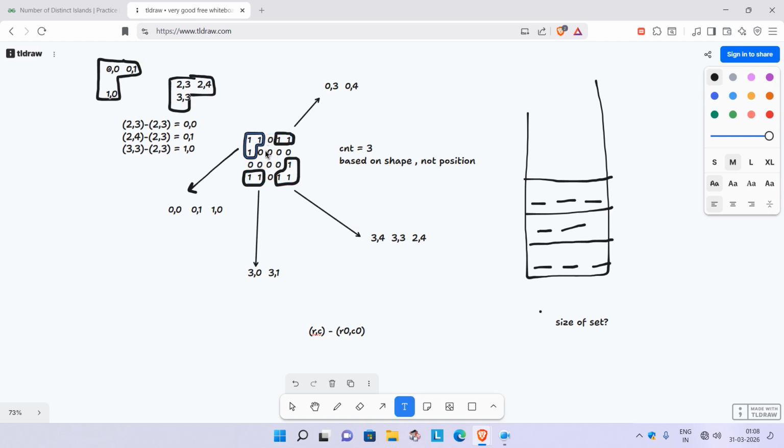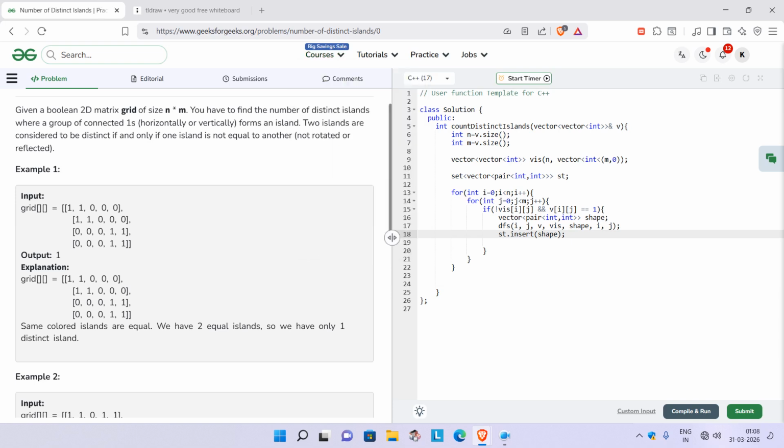So it covers all of the configuration of the shape. We simply store this in our vector named shape, and after obtaining the shape, we insert this shape vector into our set. Finally, we return the size of our set. Okay, so that is the code.